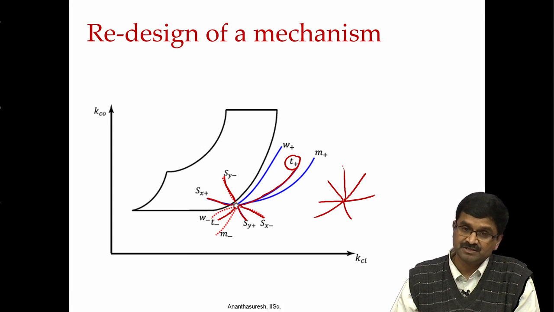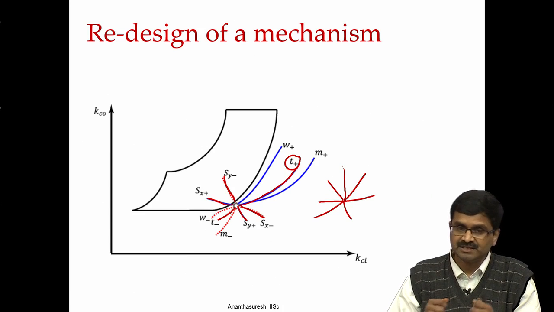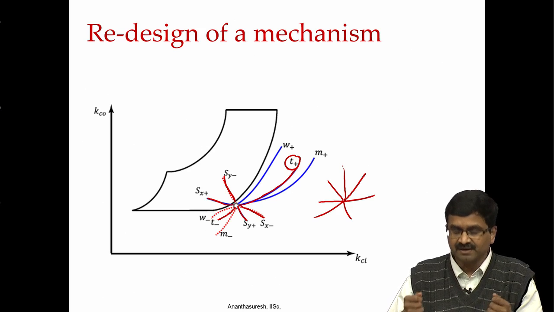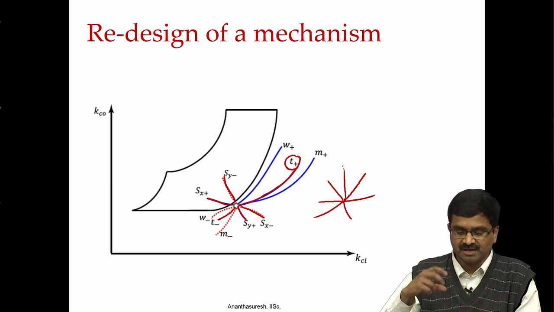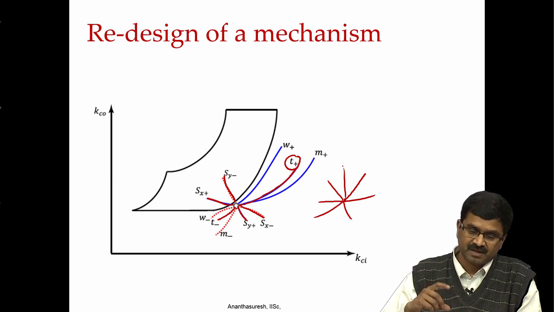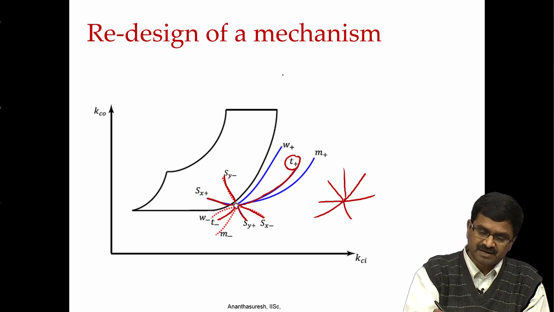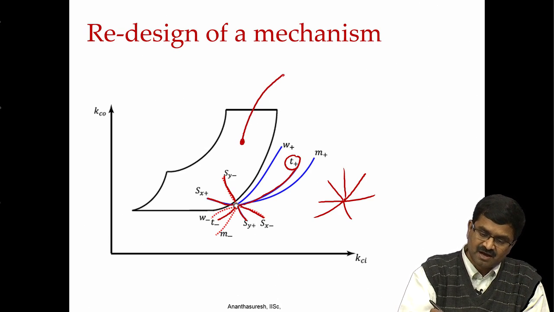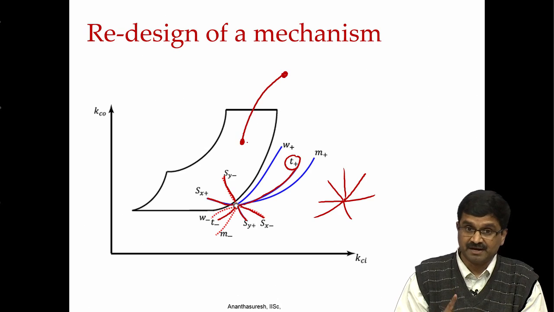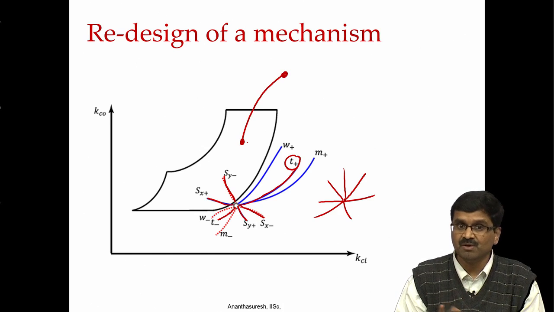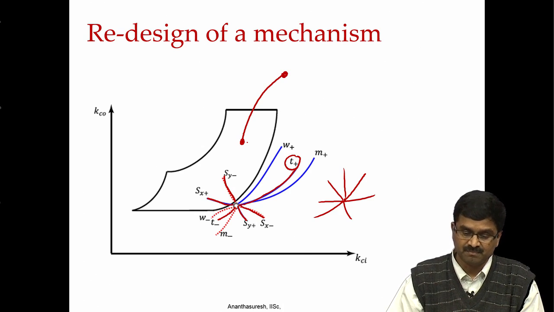We do not change the topology, we do not change the shape, we only change the size, meaning x direction, y direction, and thickness and width, and material also. We can change all of them and then see how to get them inside the feasible space. Again, when I get some mechanism inside the feasible space, I also need to match n. It is not just KCI, KCO, but n also has to match.